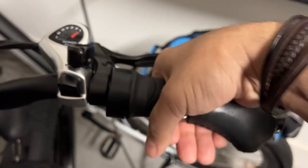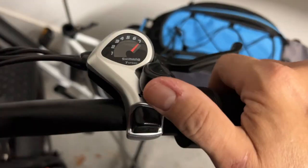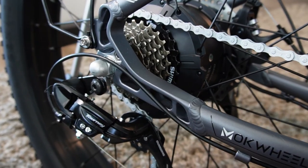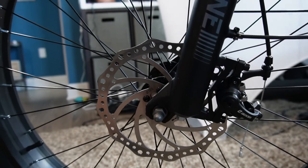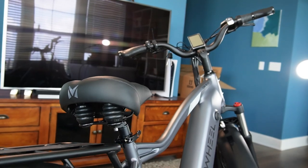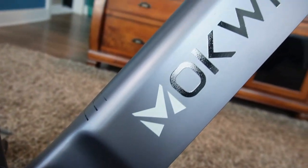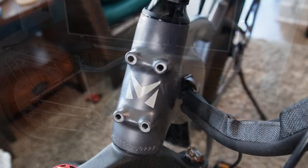This is your half twist throttle — make sure you don't twist that while the bike's powered on, or you're going to put a hole in your drywall. Believe me, I've seen it done. Seven speed Shimano shifter, very nice, easy to use — this is the standard on most e-bikes as well. I don't believe they're hydraulic brakes. You can upgrade if you need to, but I've never really seen much of a difference with the hydraulic, though a lot of people will argue that. Adjustable front suspension — you can make that as loose or as tight as you want it. It does not have rear suspension, but a nice little padded seat with some good springs underneath too, and this all comes standard. It's kind of an upgraded seat as well. The welds look very strong, so you can take this on the dirt trails, do a little mountain biking with her and she's not going to fall apart. You can also put a front basket on there if you want to.